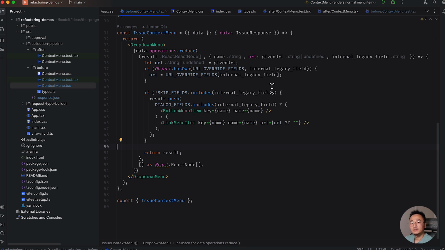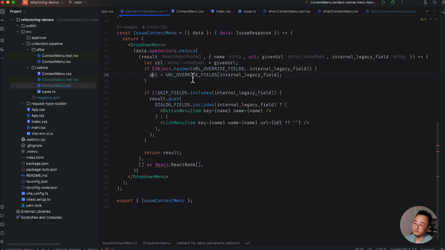Another thing I normally like to do is, for this kind of internal legacy field, or sometimes it's a very ugly name, or the name doesn't make much sense, I would also try to rename that. Talking about the rename, it's more like a map operation, right? Rename doesn't change the number of items in the list, so that's when you use a map.